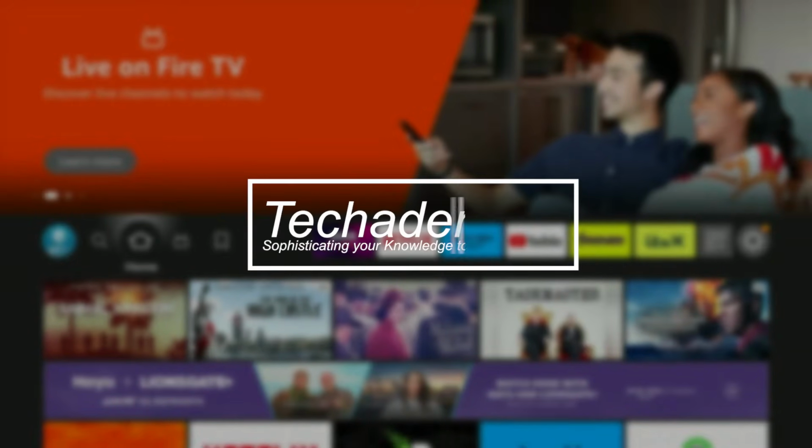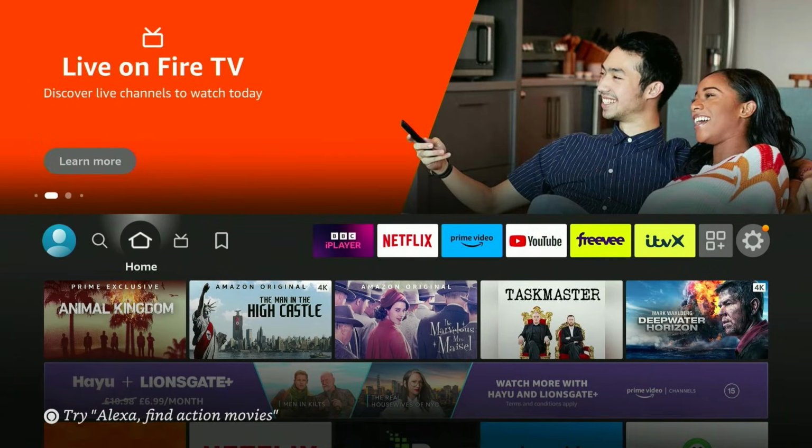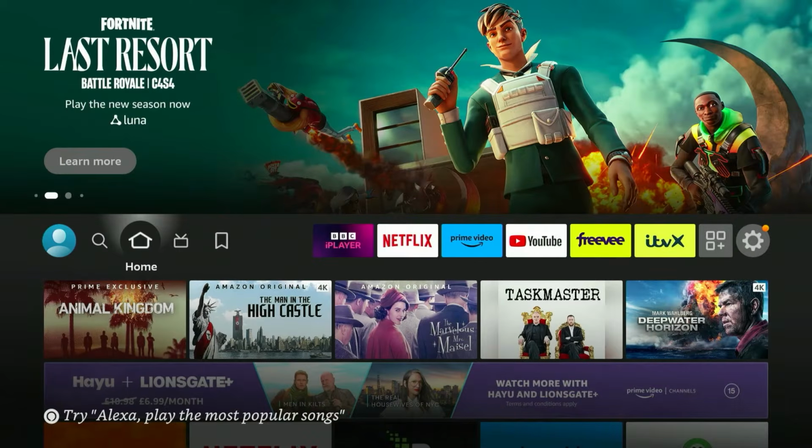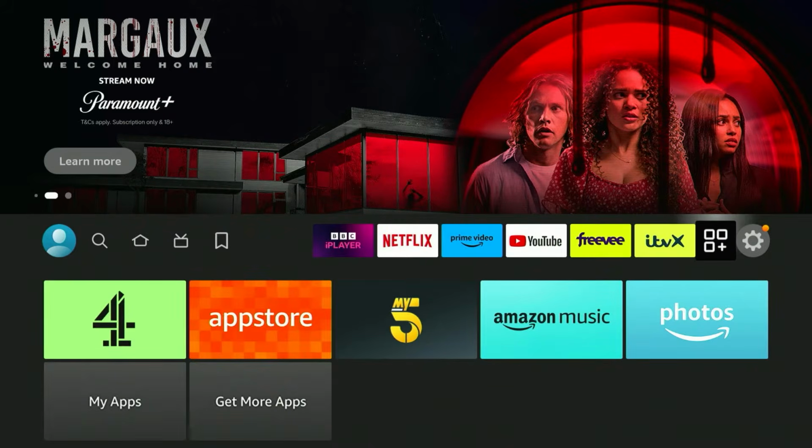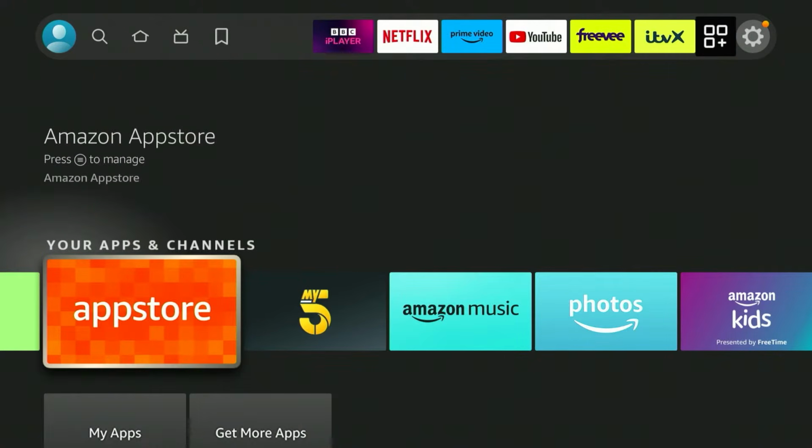In this video, I'm going to show you how you can use NordVPN on your Amazon Fire TV stick. So the first thing we need to do is to install NordVPN. To do this, we want to make sure we are on the home page for our Fire Stick, and then you want to scroll all the way across to the app drawer. From here, you want to open the application store.